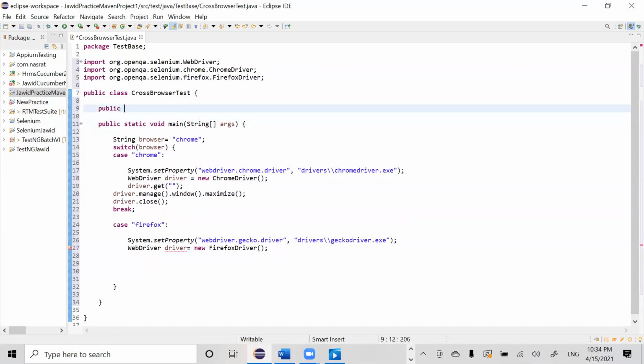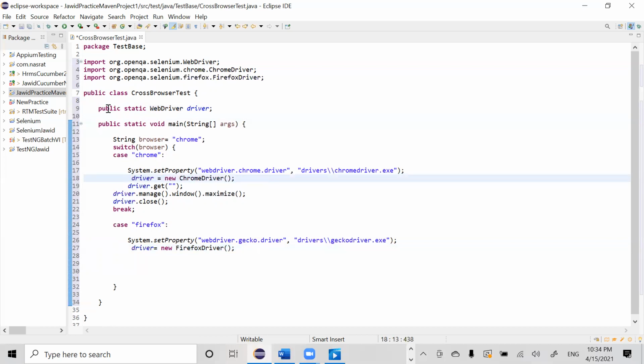So I can use public static WebDriver, and then I have to delete this one, and then I have to delete this one. So I already initialized a static variable, so I can use that time to time.